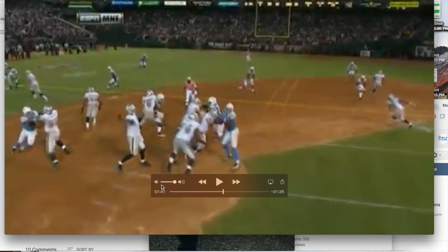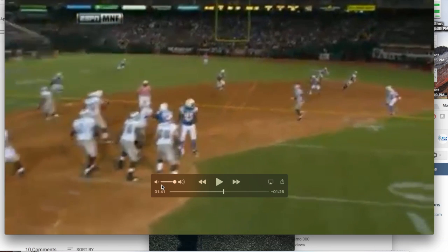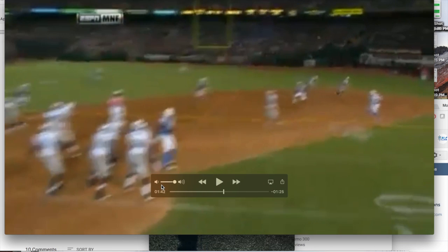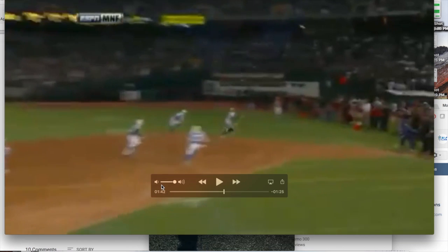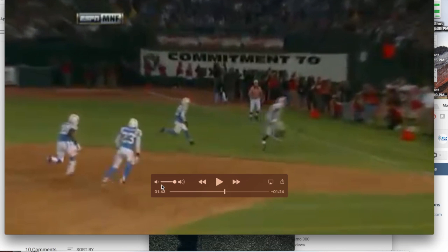So when they're going through and they have a wide open corner route right here, or a wide open out route, they're going to keep the drive. They're going to keep their mechanics. They're not going to fluster here, which is going to make it so they're going to deliver. They're not going to miss these crucial types of throws. That is the difference between winning and losing, or first downs, whatever the case may be.